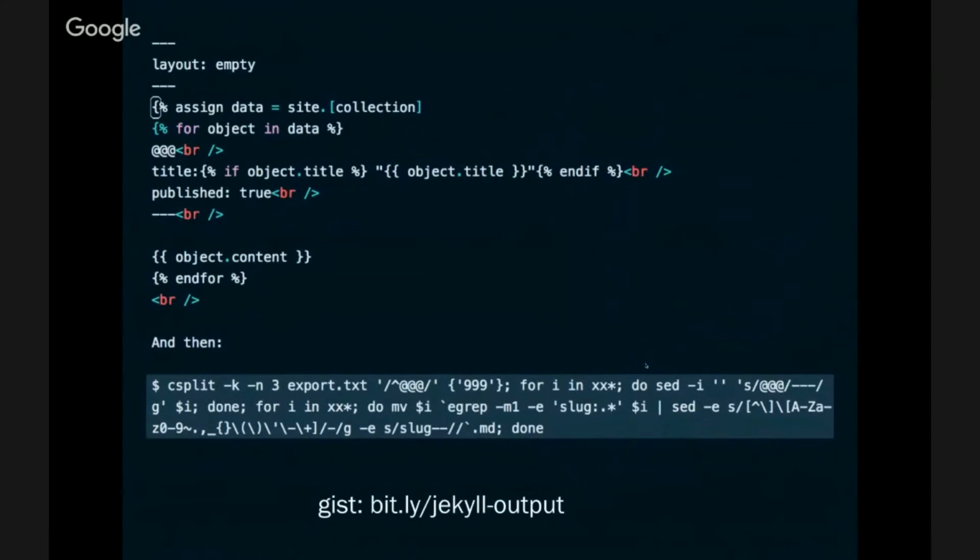I keep a simple output form on hand that allows me to output my Jekyll content in an entirely new format. And then I split the content into documents, making it fairly trivial to restructure the entirety of my site's content. I've got a link there at the bottom with more details on how to do that. And also, knowing a few snippets of regex goes a long way to manipulating content in a text editor. And here it's important, it's very easy to get visual feedback to see if you made any errors when manipulating content.